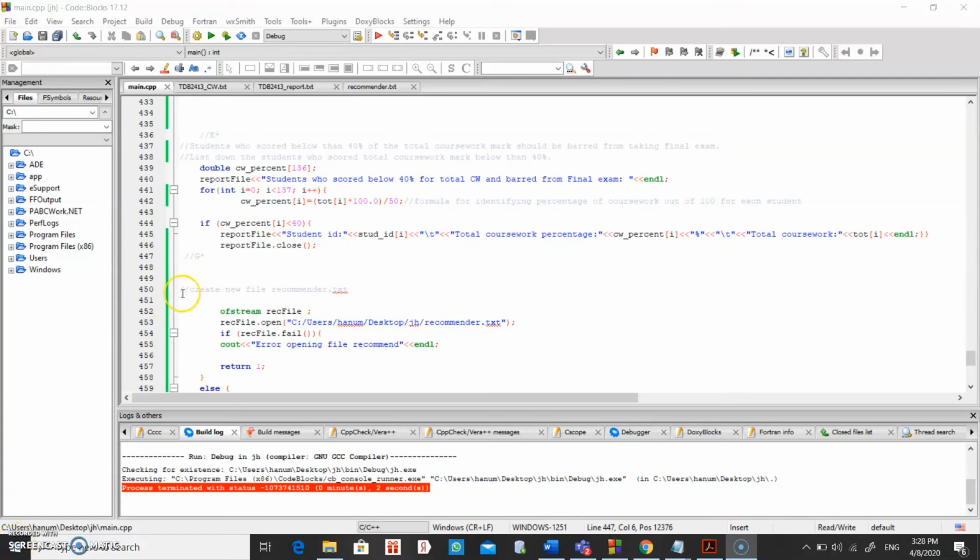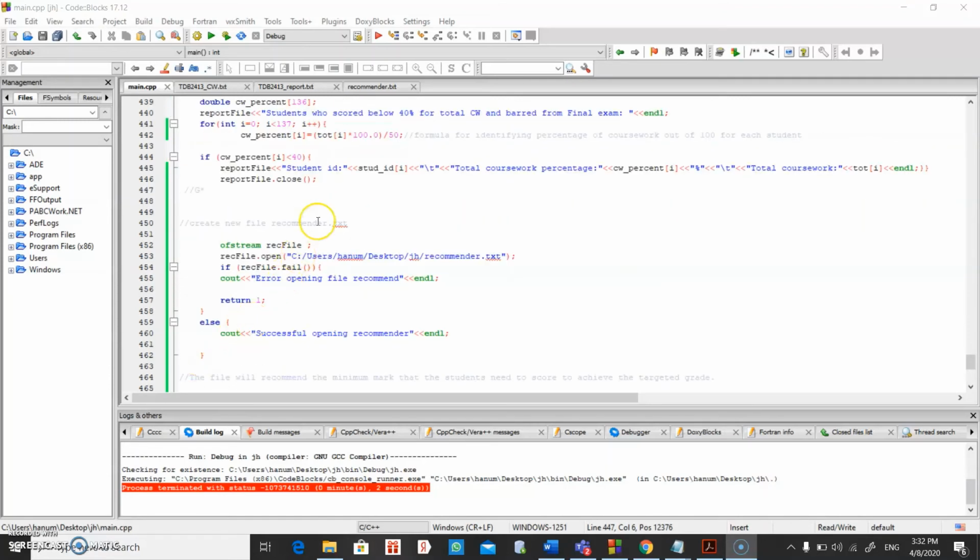After identifying the percentage of each student's mark, we use conditions to identify the percentage which is less than 40. And if there are marks less than 40, it will display the student ID, the ID of the student who got less than 40, the total coursework percentage, and total coursework.